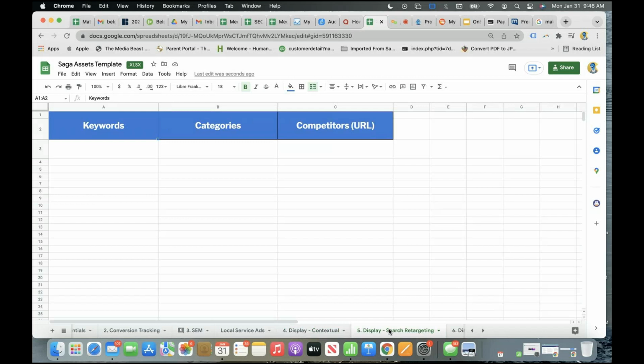All right, moving on to search retargeting. Search retargeting is an example of when, let's say you're on Google and you do a search for personal injury lawyer, and you find a couple of options in the text ads at the very top, highlighting certain law firms in the Lowcountry or in other markets.